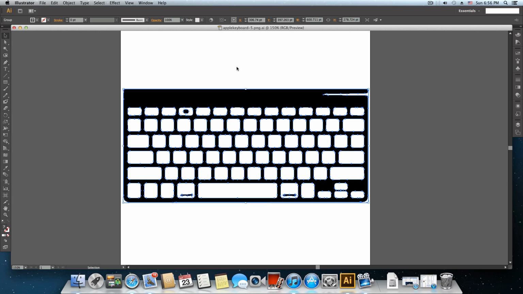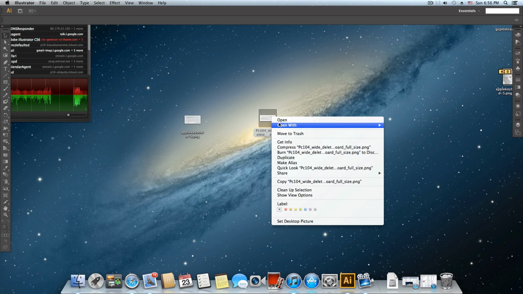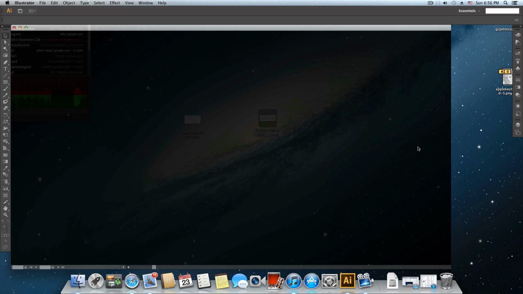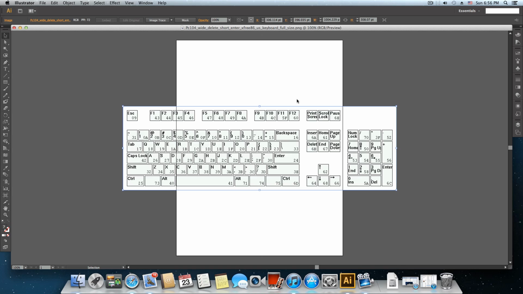So now we will try to open the other keyboard picture, which is this. Open with Adobe Illustrator. That way we will have two different Illustrator files which we can modify. So we're clicking on the picture itself just to get this menu. Otherwise you won't get this menu.